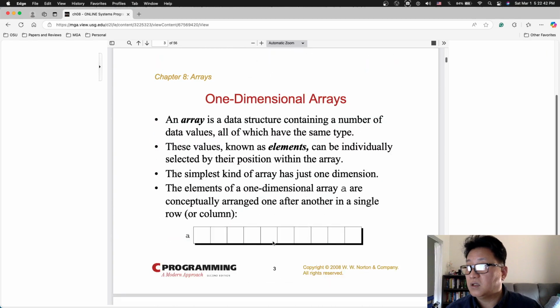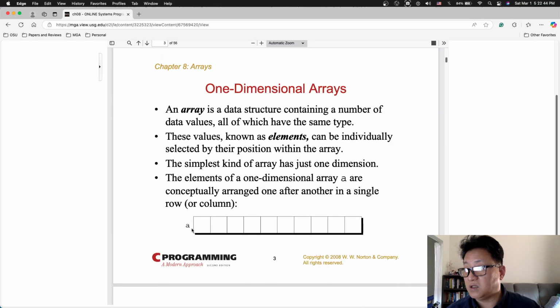One-dimensional array looks like this. If we define the array name A, there is some data structure too. An array is a data structure containing a number of data values, all of which have the same type.